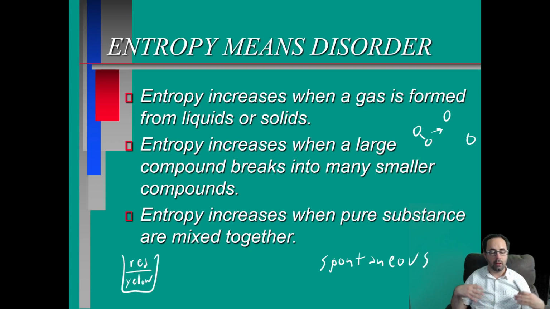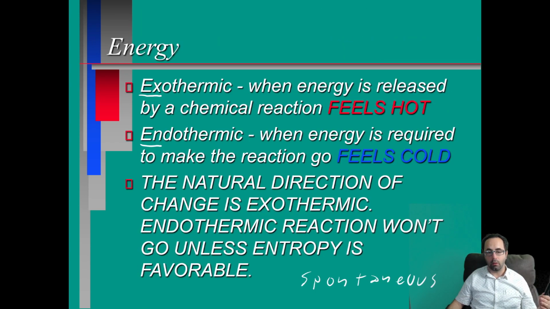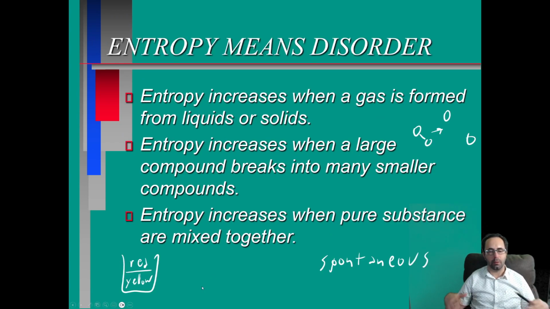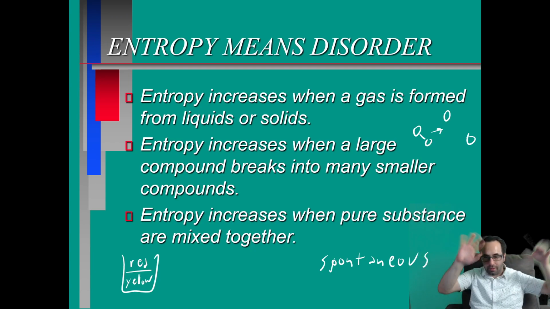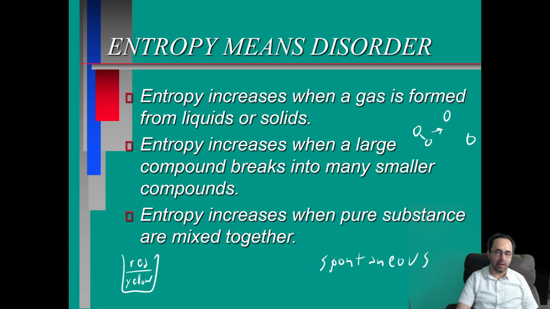And so that's why we say, like on the last slide, the natural change of reactions is exothermic, releasing energy. The reason is that it causes all the molecules around to be hotter, and they'll move faster and thus be more disordered. So you also have greater entropy at higher temperatures. The molecules are just moving around faster and more disorderly. Exothermic reactions increase the entropy around the reaction because they make all the molecules hotter and moving around faster. And so that's why the natural direction of reactions is exothermic.